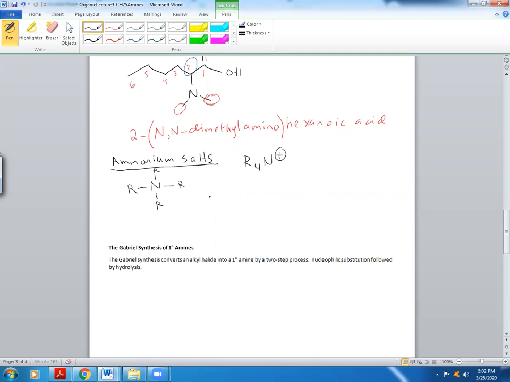Why are they important? We're not going to name them, but one way of naming them is simply naming them in alphabetical order. If you have multiple of them, you have 2 methyls, let's say, and an ethyl, so on and so forth, you can name them. But I'm not worried about the naming. What I need you to do is just familiarize yourself with those. The reason why they're important is because pharmaceutical companies name amine salts by naming the parent amine followed by the name of the acid used to synthesize the salt.